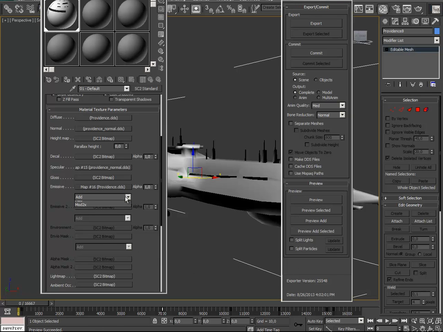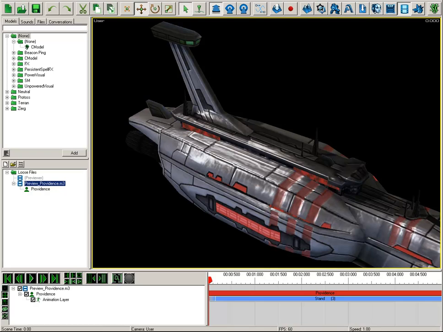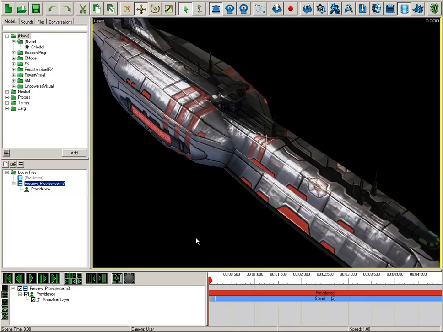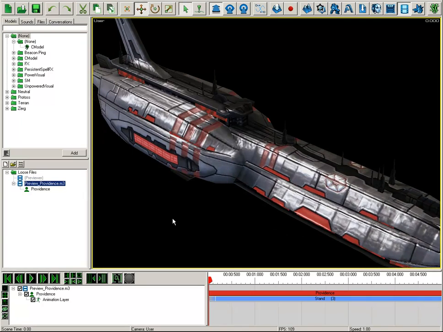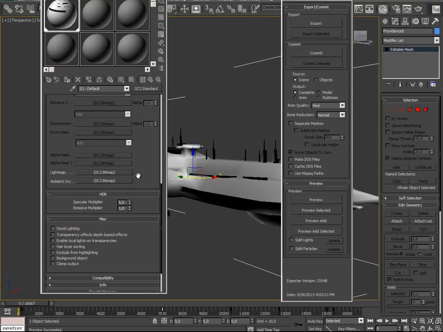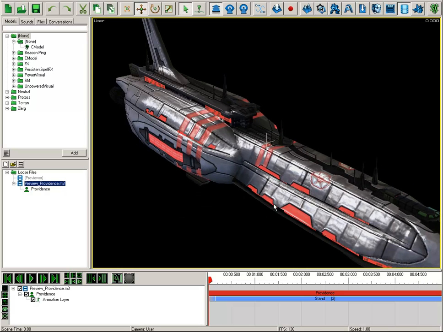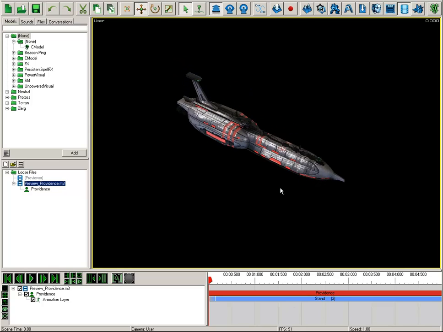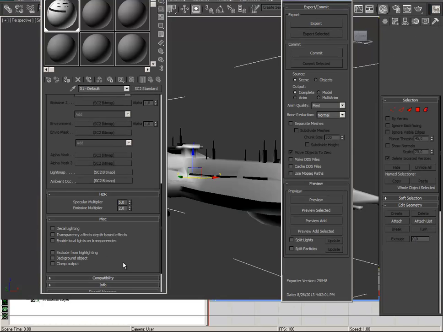Oh no, it's not team colored. We need to set it for the material, add to team color add mode. So now this is team colored. Okay, we have team color again on the surface of the model, and I think it could be brighter. So the emissive multiplier goes to 2, for example. Let's see. Yeah, much better. Maybe too much brightness.